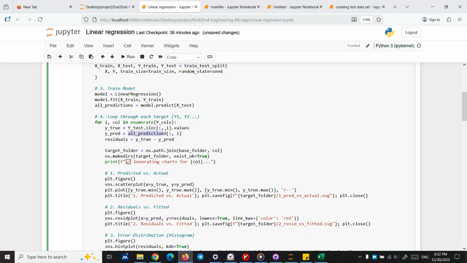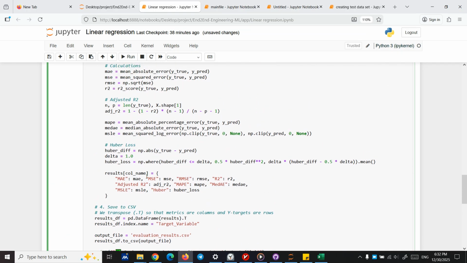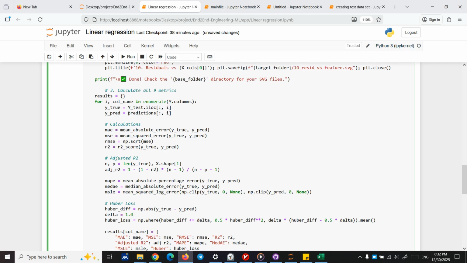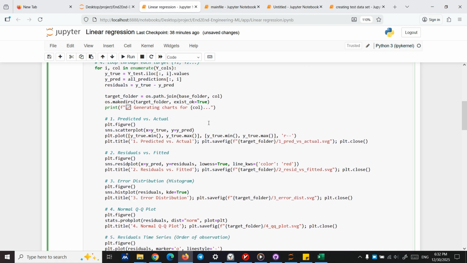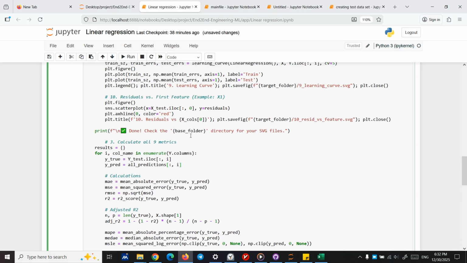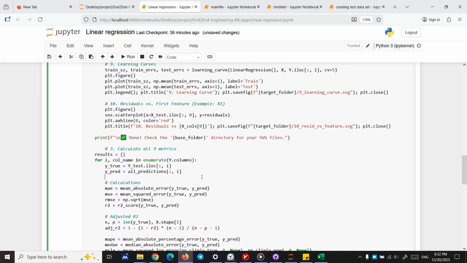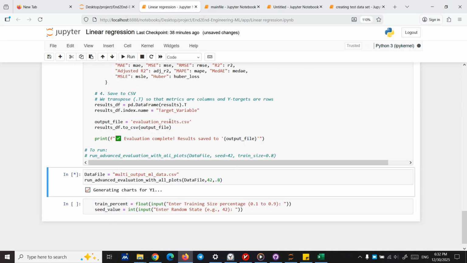We changed the name of why predictions to all predictions. Let's change that and see if we can get it or not. I also think we have why pred already and we didn't need to create them again, but let's go with that. Let's run it again.